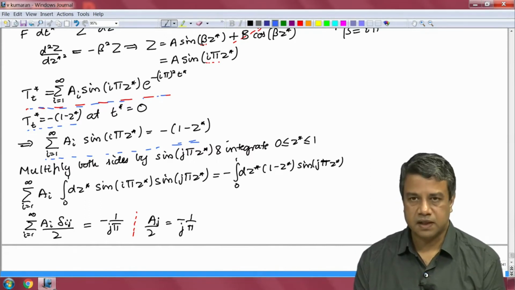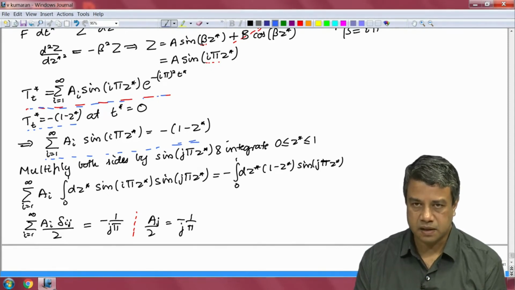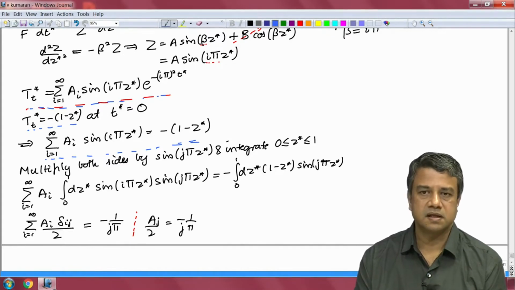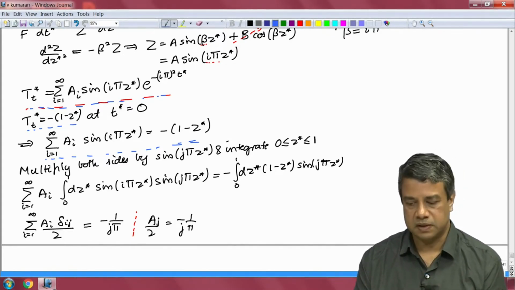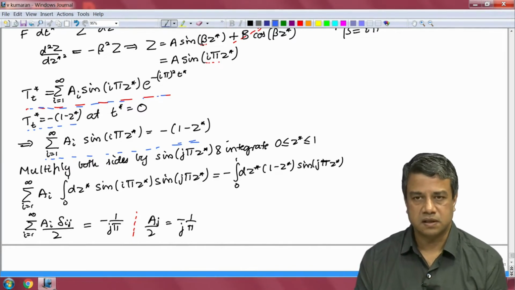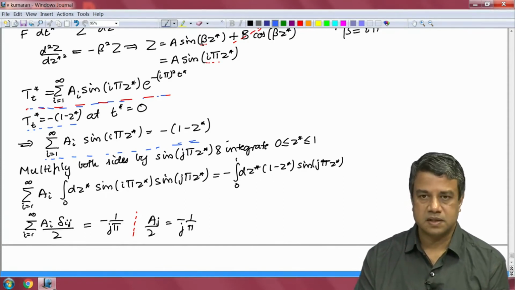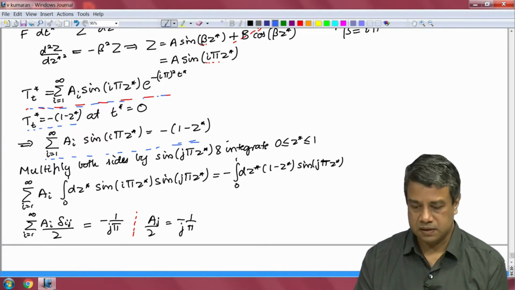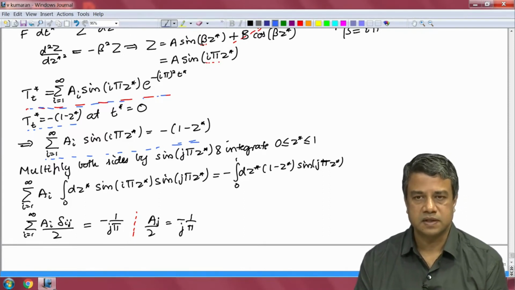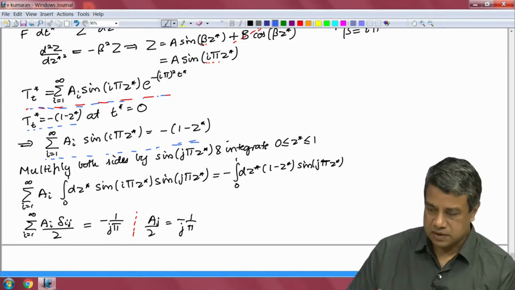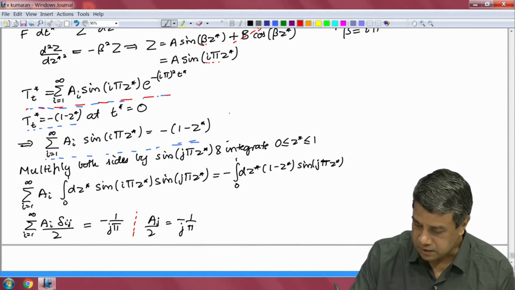Effectively, from this one equation, we had to determine an infinite number of coefficients. The left side is a summation and it contains an infinite number of coefficients in principle. The right side is just a function, and from this equality we had to determine these infinite sets of coefficients, which seems infeasible, because you cannot determine an infinite set of coefficients from just one equation. However, in this case we have what is called the orthogonality condition.